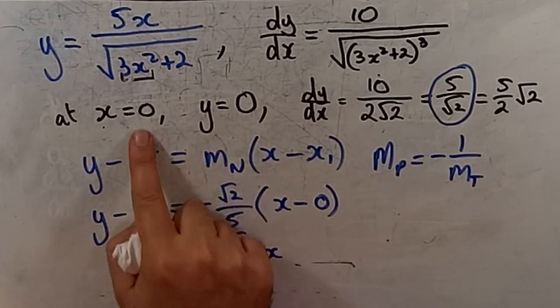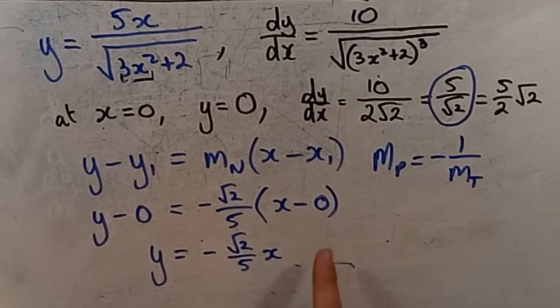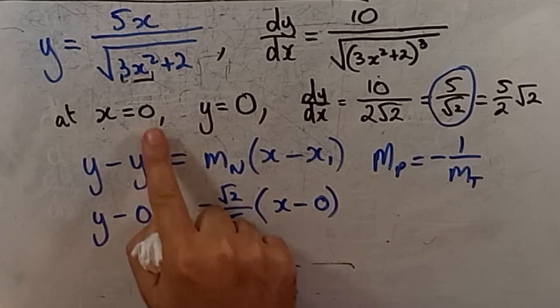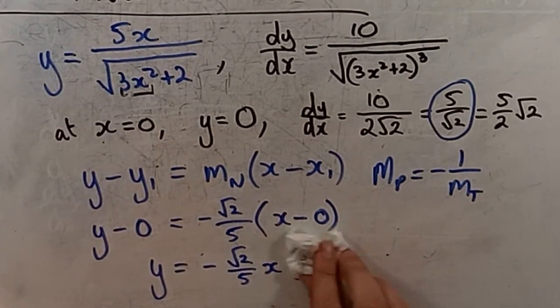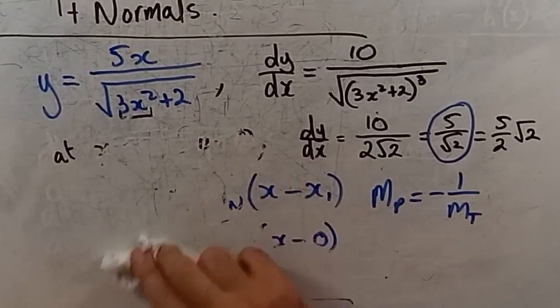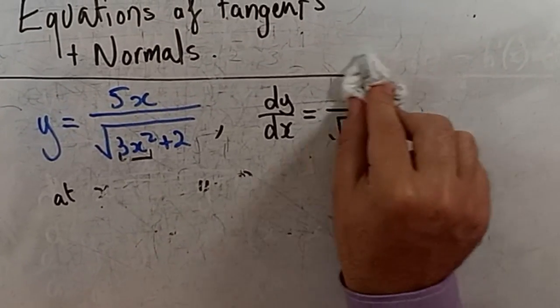Now, often you won't have 0 and 0. This is a very convenient one, and otherwise I'd have to do some rearranging, and that's fine. You just put them in. If this was 1 and this was 5, you put 5 here and 1 there, and you'd expand it, and you get an equation, y equals mx plus c, and you're done. Yep. All good.